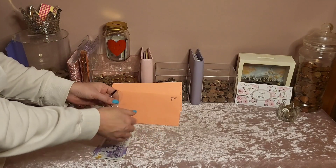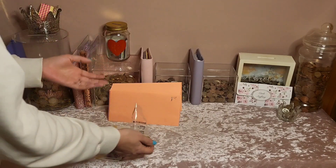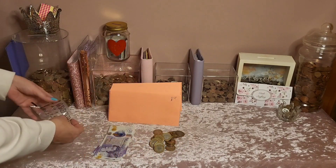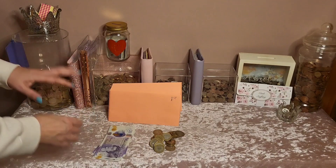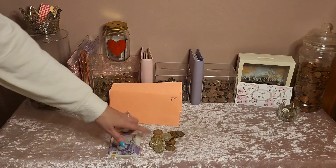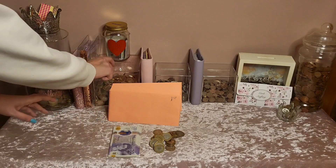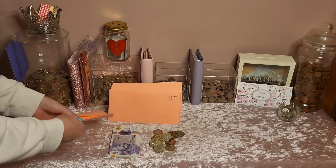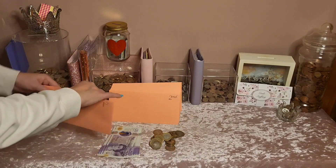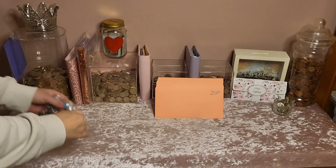I usually have about £20 left over which I get changed into two-pound coins for my savings pot, but this month I had £40 extra — probably because February has an extra day compared to a usual 30 or 31-day month. I'd cleared the bank out of two-pound coins, so all she could give me was £20 in twos and £20 in ones — which is absolutely fine as I've got my pound savings pot as well. I'm just going to fill all 29 envelopes and I'll be right back.